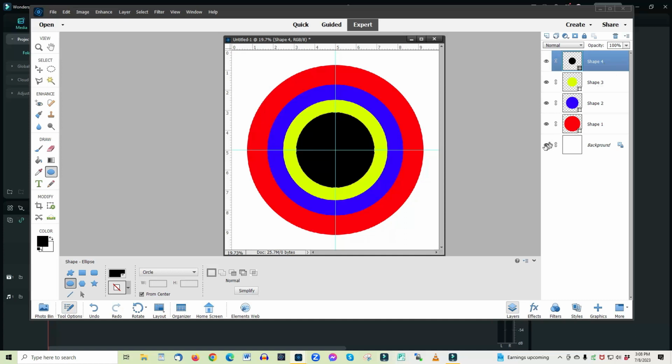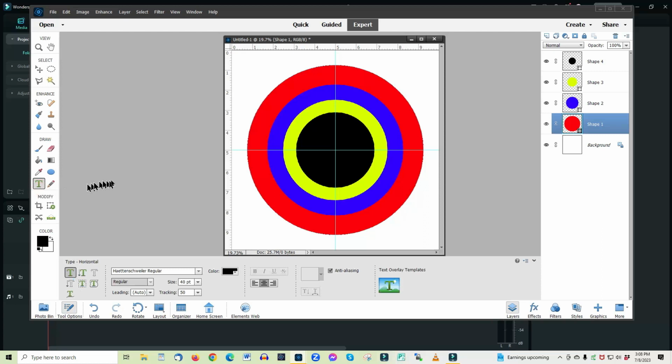So far, so good. Now, we had some text on that demonstration that we began with, so I'm going to go over here, and we want to put the text above the red, so I'll go to the layers, select the red layer, and then go to my type tool and go over here to the center.